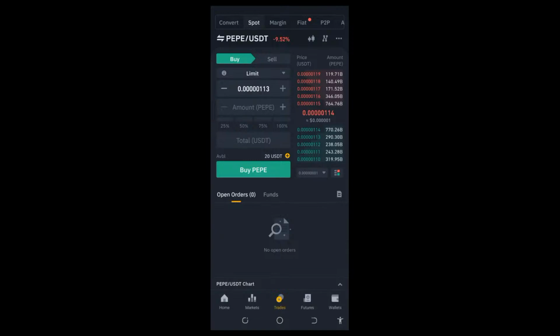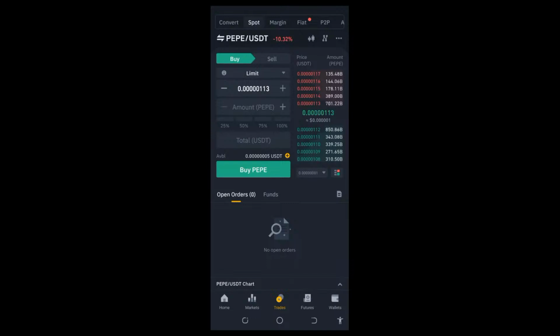A buy limit of 113. Okay, so let's pick that up and see how much we get. And then we go ahead and buy. So we're currently in the queue. Let's see how long this takes to get executed. I'll be back with the reports. See you shortly. All right, I'm back. And as you can see, it has already bought.